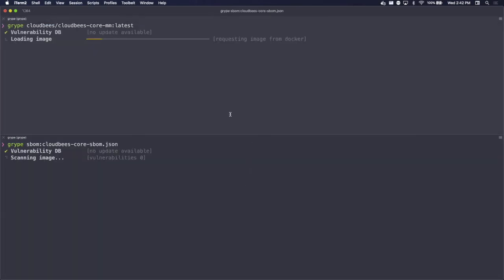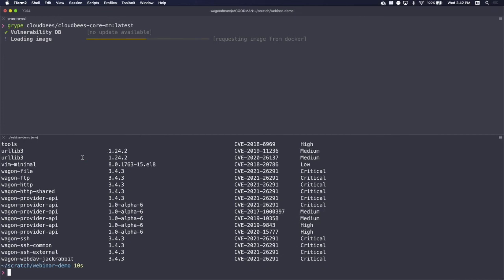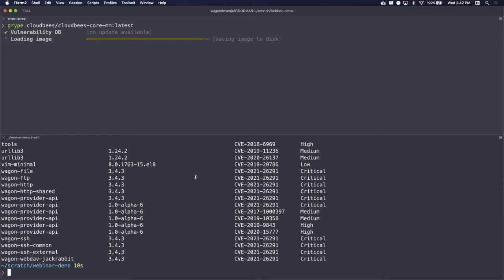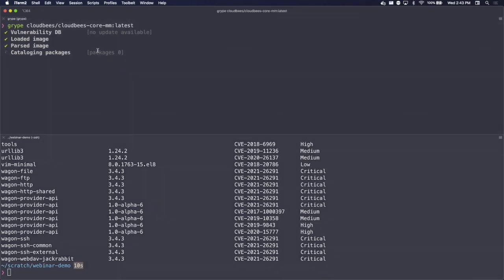All right. Up top, it's still loading the image and trying to grab all the raw bytes for analysis, whereas right here on the bottom, it's already scanned the image before I was even able to explain what it was doing. By using that SBOM, it was able to cut a lot of steps out of the process. So we found our set of vulnerabilities for this particular image, and we can take the results and go forth. Whereas up top, Gripe is still churning on, creating the SBOM, and then going off and doing the scanning process. So what is the diff? It looks like it's just about done here. Down below, that took just about 10 seconds. And up here, this is going to be something like 40 seconds.